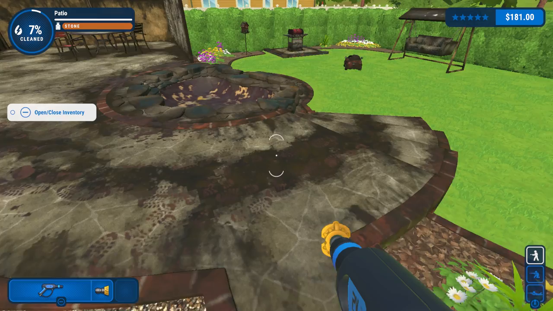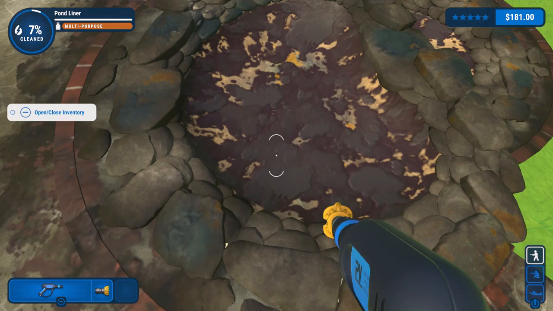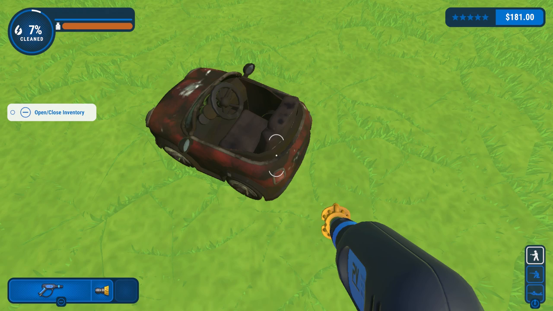What is this? Pond liner? Oh, it's lined all right. Blech. What is this? A toy car? That looks horrible. Clean that.